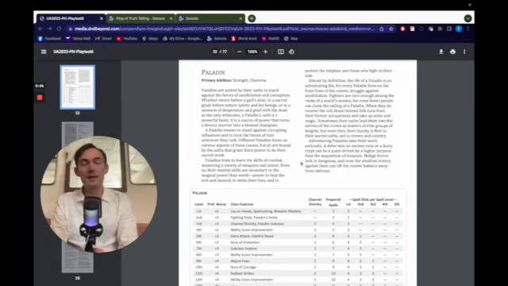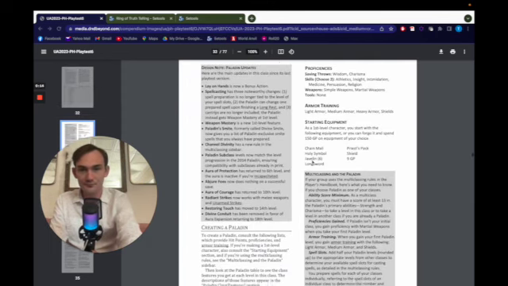All right, we are back. It has been over 24 hours for me, and I am back talking about the new UA Playtest 6. We're starting with the Paladin. And again, I have skimmed this document. I have not read it all the way through. Let's check out these design notes.